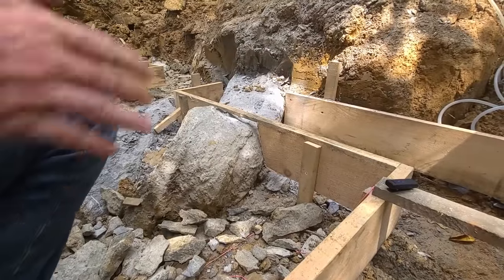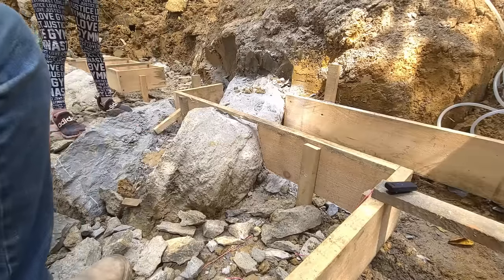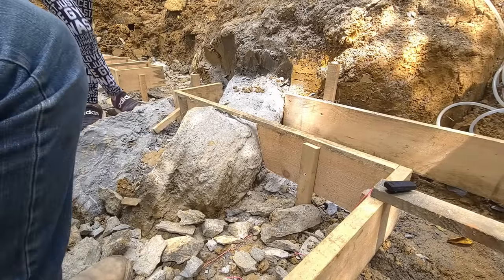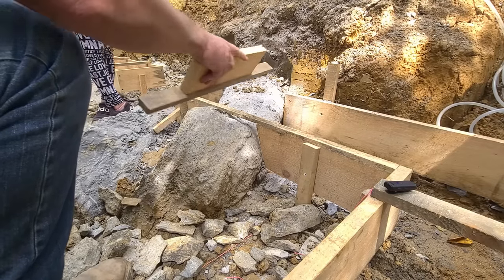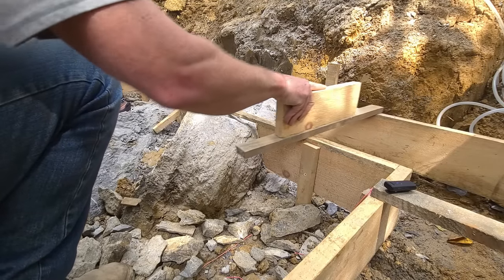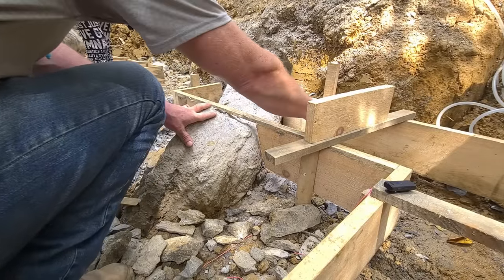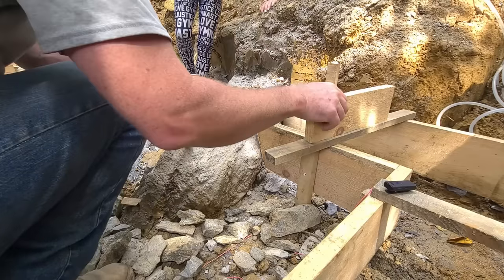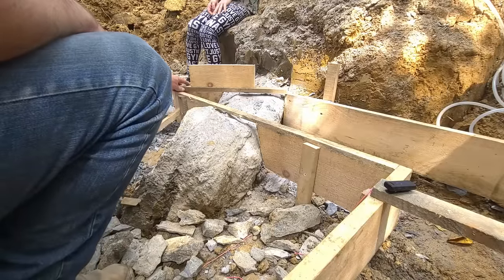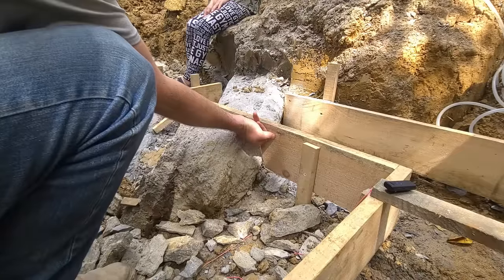All right, so this is weird, but when I pour the concrete, I'm gonna pour it in here, and the top boards, do we have a board I could show them what I'm gonna do? All right, girls, when I pour concrete, it's gonna be wet. Then I'm going to take this and go like this, because this is level with this. So I'm going to make a flat section, and then we let it get hard after that. So I need to pour it on top of this rock. So I'm going to go around like this and keep it all flat. But problem here, the concrete's wet and it can come out of this hole.